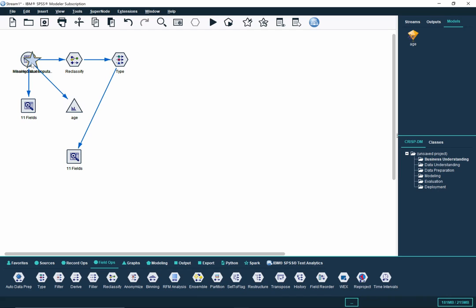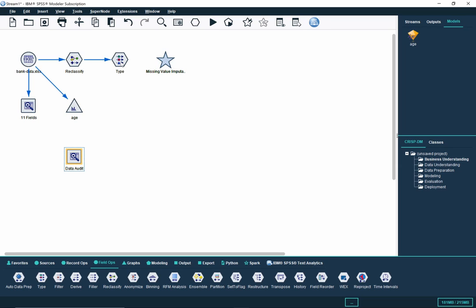It will add a star node, which is a special node that we didn't see down here in the panel. This is called a super node. Let me disconnect this. This was just a dummy data audit node that we're going to use from time to time.